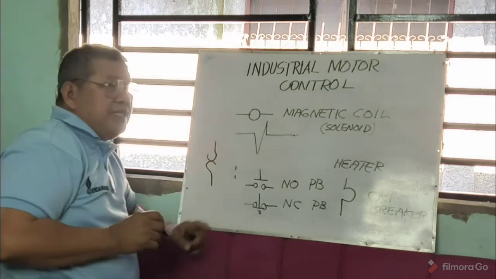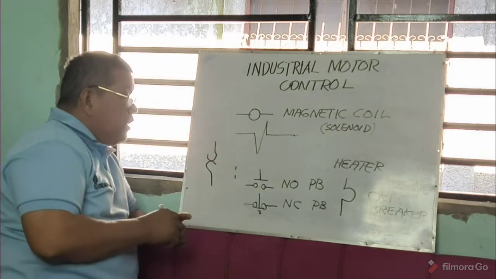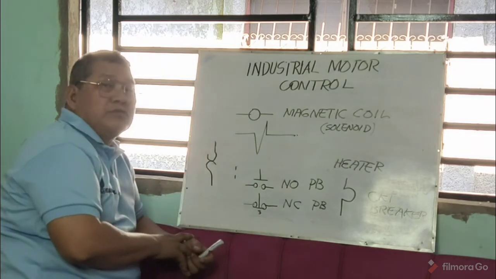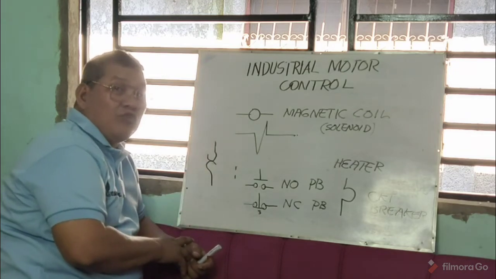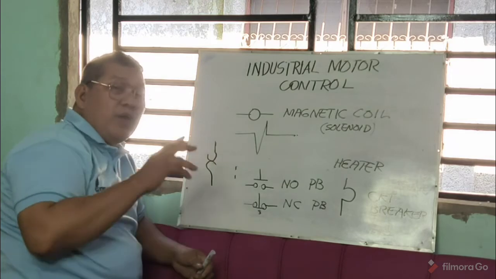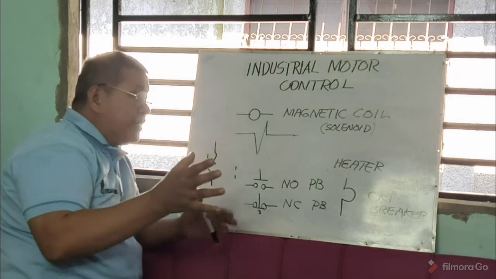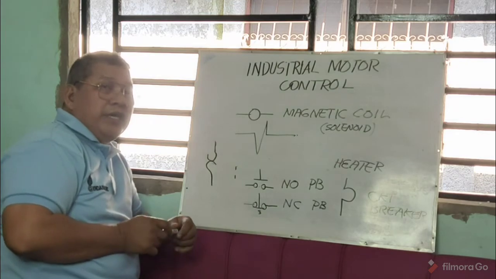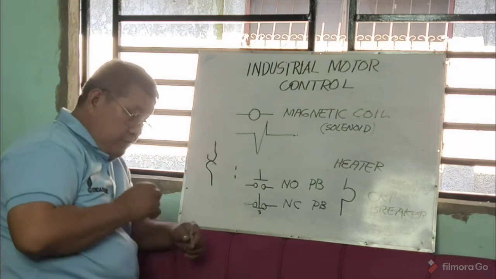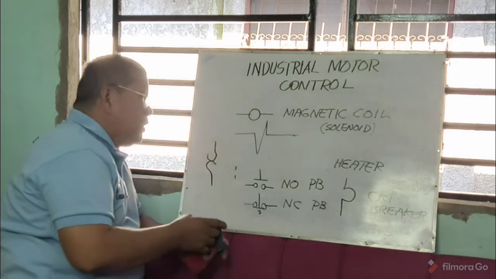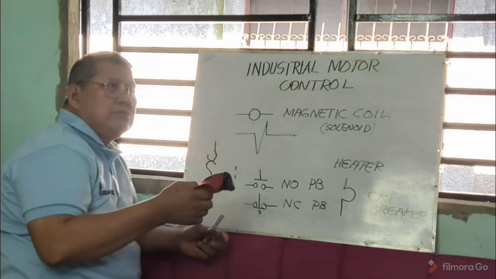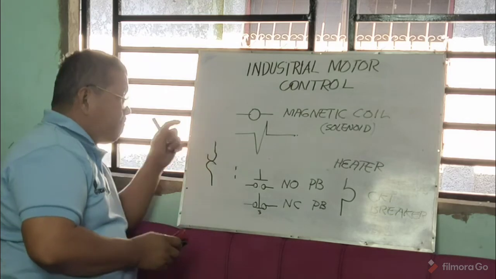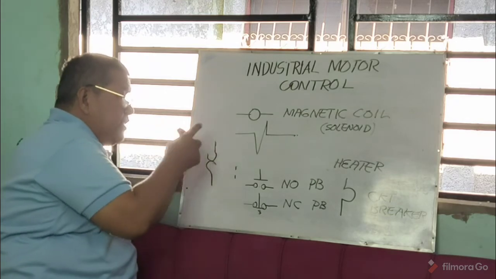So that's the symbol. So these are the common symbols used in industrial control. Because I will immediately introduce to you, right after having all this, the symbols, I mean, the actual definition or diagrams in a magnetic starter. Okay? So these are the common ones.